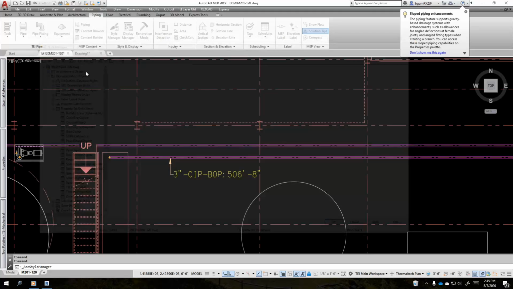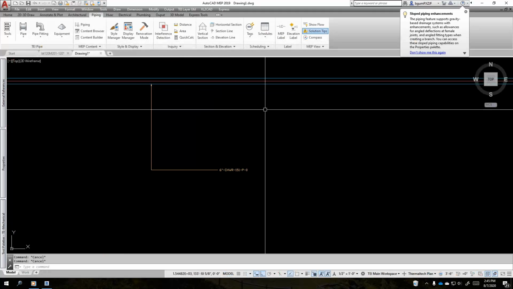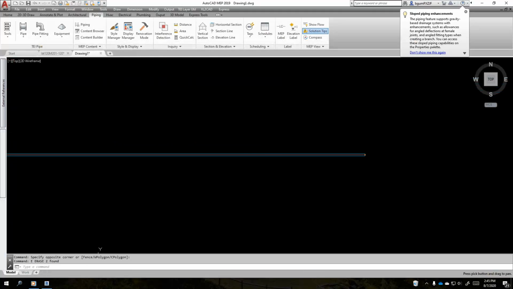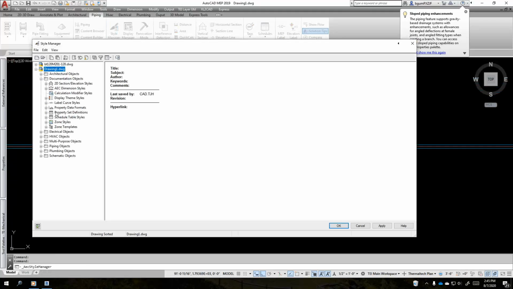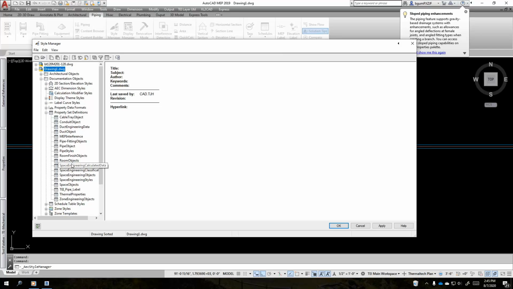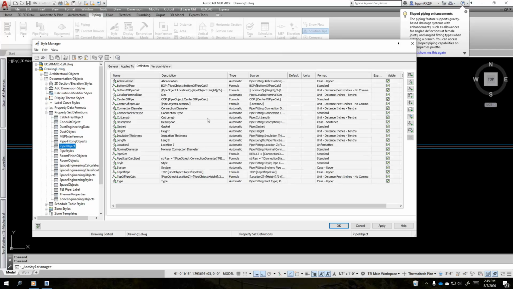And so I'm actually going to switch over to this drawing where it's not an Xref, and this will help us more because now it's actually going to populate when we do this. Just bear with me here. So, go to pipe object here. Okay, so I'm going to do a formula just like we were just doing.